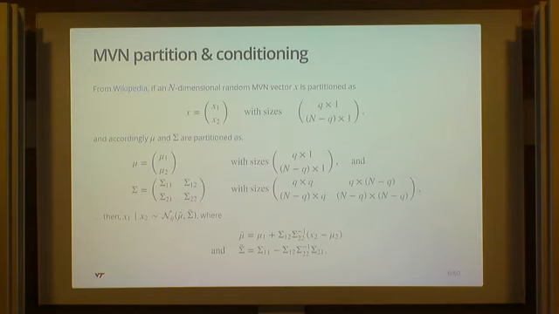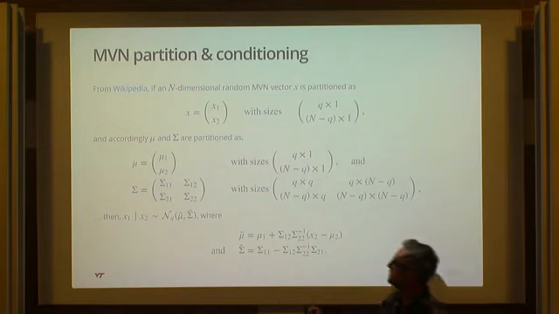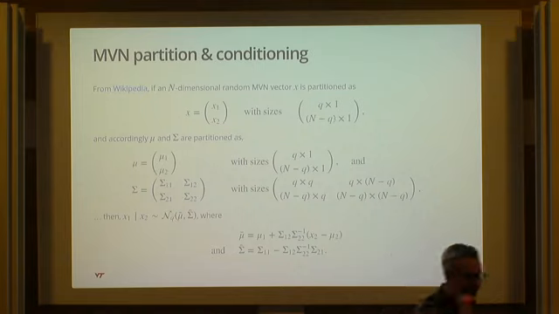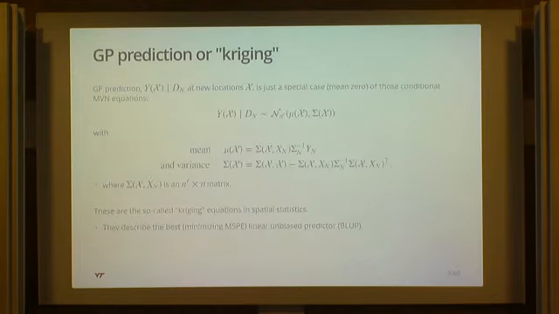Okay, so that's a very Bayesian interpretation, but I think the essence of the calculation is simpler than that. It's just a fact of conditioning from multivariate normal data. So here I pulled this directly from Wikipedia. If you go to that link, you see exactly these formulas. So it says if you have an n vector partitioned into 2 groups, one of size q and another of size n minus q, then you can work out the distribution of the first one, say, conditional on the second one. So if we apply that with y's as a function of x's, then we get what's on the next slide.